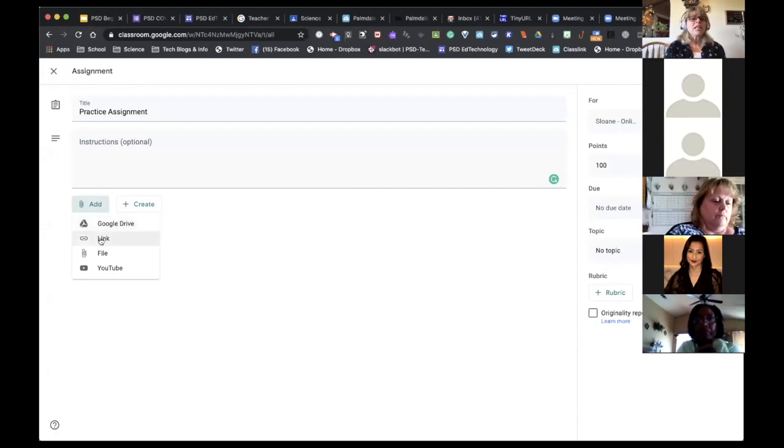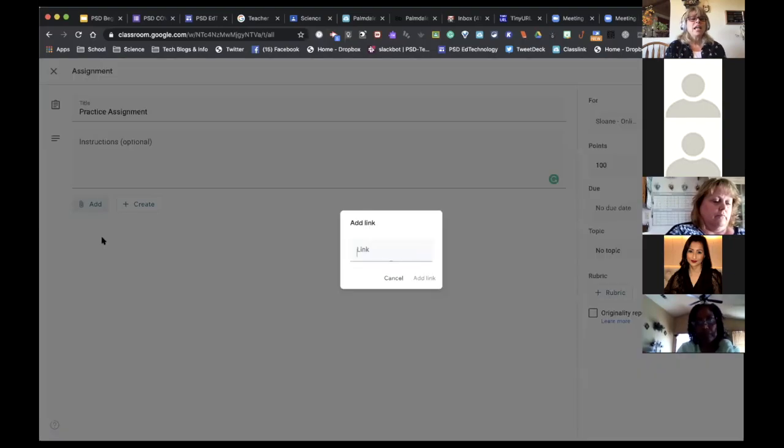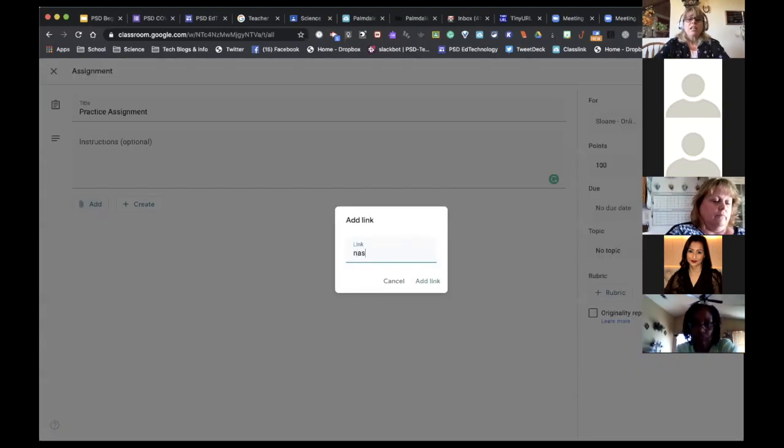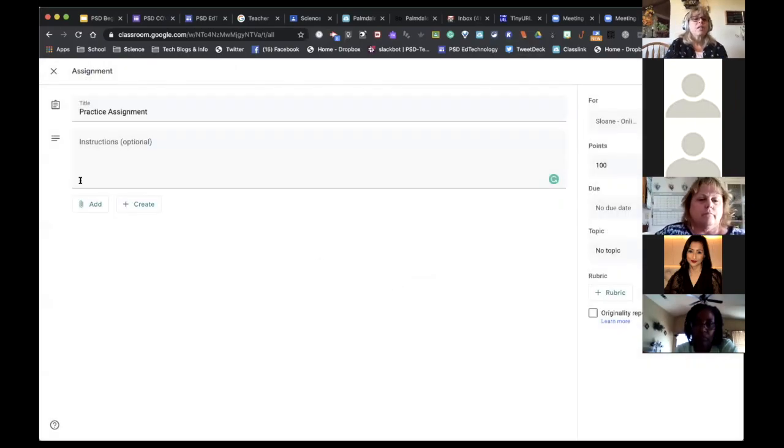If you have a web link you want them to have, and you can copy and paste it, nasa.spaceplace.gov or whatever, that's my favorite. You can add that link. You can also get something off of your computer. If you have a PDF, something you've purchased off of Teachers Pay Teachers, and I know worksheets aren't the best all the time, but sometimes in a situation like this, they might be what you need.